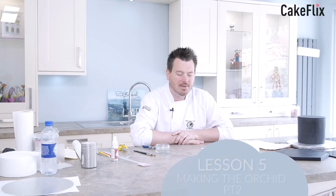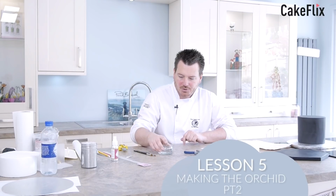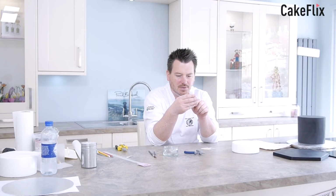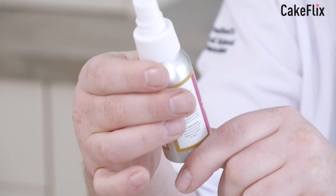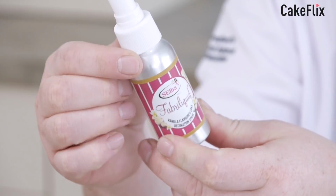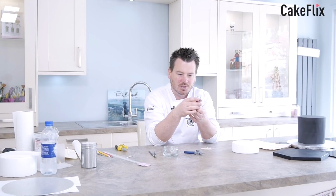Hi, welcome back. So moving on with the orchid. So I've got some little tweezers, paintbrush, some water, and this Fabry liquid. It's called Fabry liquid. It's vanilla flavored cake spray. It's basically sugar water. Okay, it's a little bit syrupy. It's a light mist on, and it makes it pliable to work with.